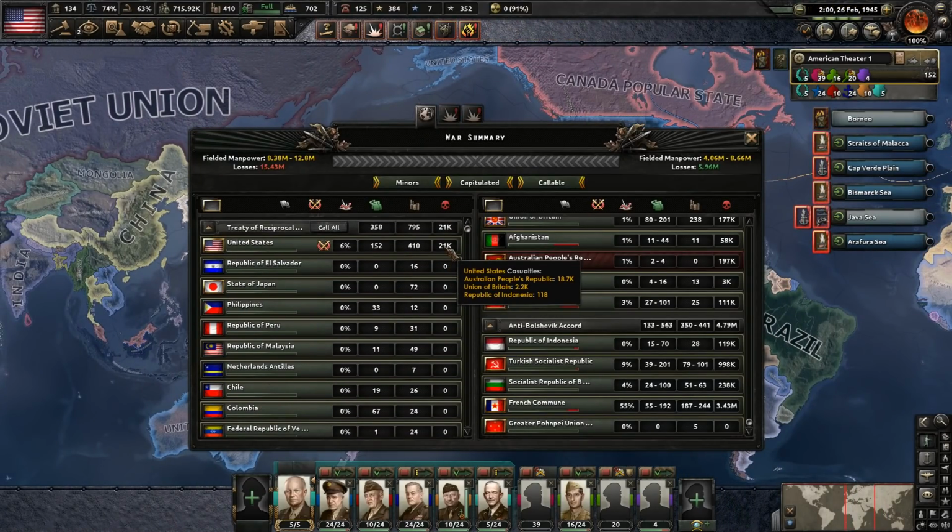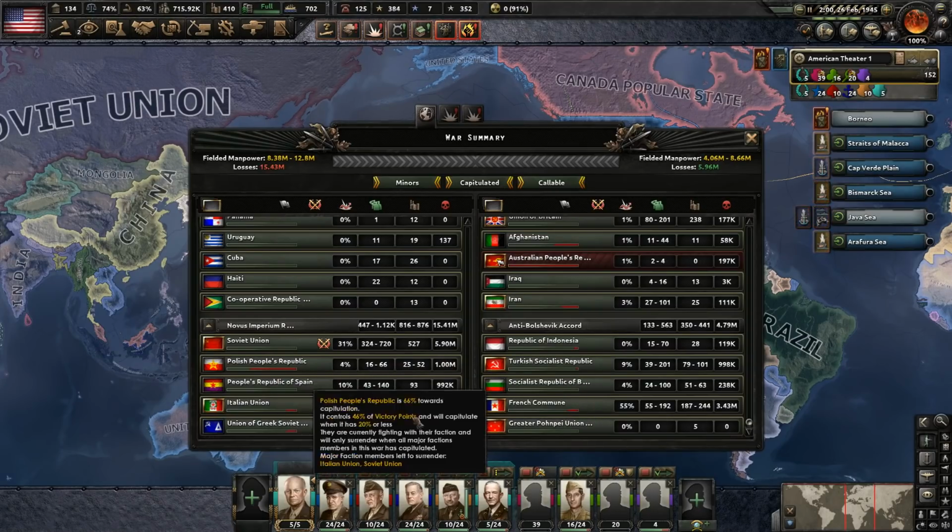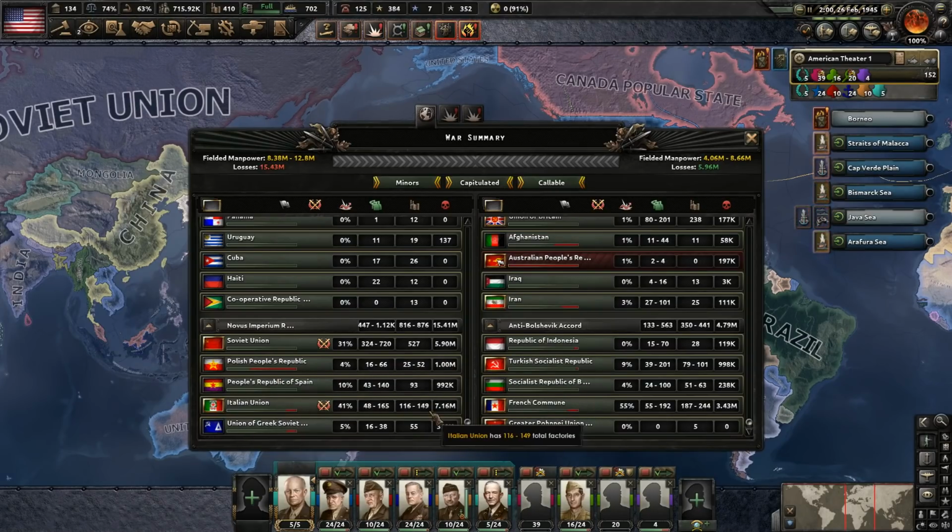So now that we've defeated that one faction, it's just 21,000 casualties total. Again, most of that has been done by the Australians. 6% in the total war participation here, so not much. Looking at the Soviets here, they've taken 5.9 million casualties. The Polish have taken 1 million. They're almost defeated as well. Italian, 7.16 million casualties. Most of that to the French.